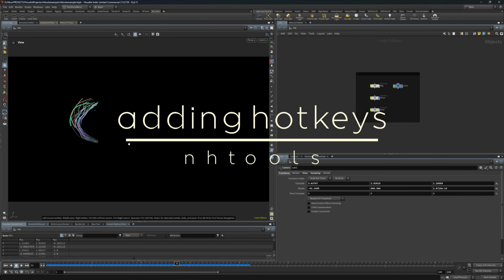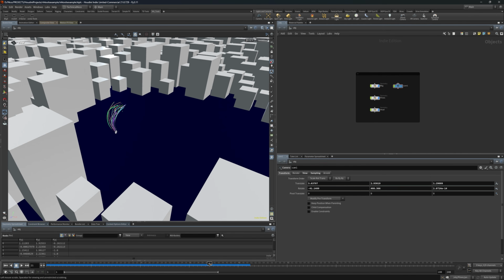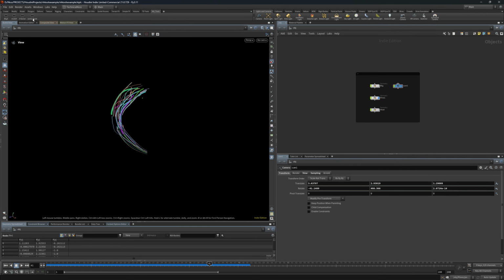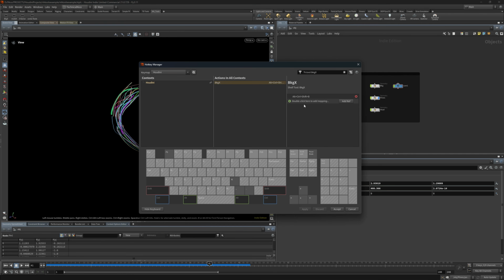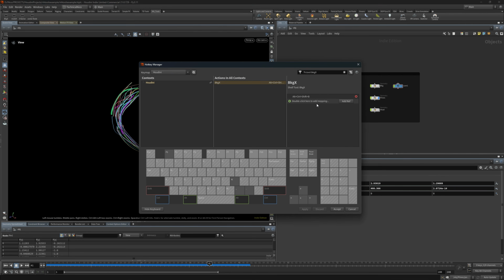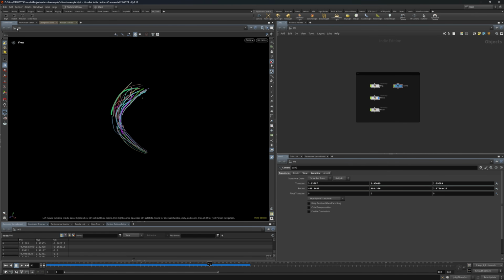So I'm going to be using this scene from an R&D that I did a long time ago in order to show you what each of these tools does. Once you install the tools and you have the shelf tab in place, I would really recommend you add shortcuts to them, particularly the shelf tools, since these tools are mostly useful if you add shortcuts to them. As you can see, I already added shortcuts to each one of them. To do it, just press Ctrl Alt Shift and then click on the tool and it will take you to the hotkey manager. You just add the shortcut that you want and that's it.